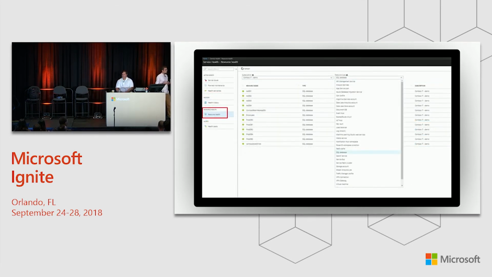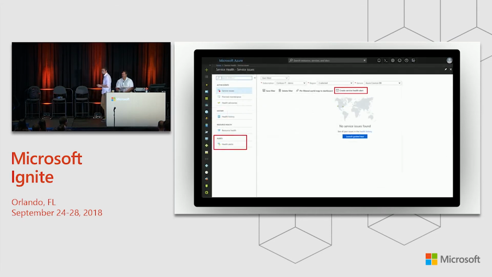The other piece as well, we spoke about giving communications at a resource level. In this case, all the resources were in a good state, which we saw earlier. Hopefully it was a red herring and I was being over-communicated to. But the idea is that resources can go down without an outage as well. And it's very important to understand that while we may not declare that there's an outage, resources may hiccup at that time. Resource Health is a great place to understand and get those updates. Look, my VM maybe did a live migrate, which wouldn't show up as an outage. There may be an activity that would trigger an event on my Resource Health. So it's a great place to go for that.